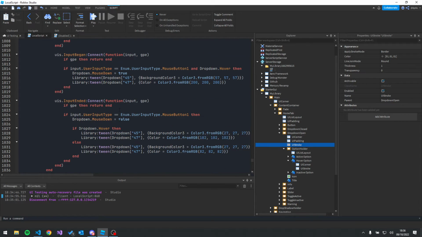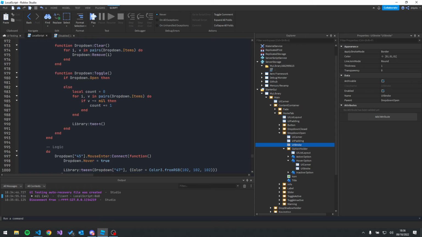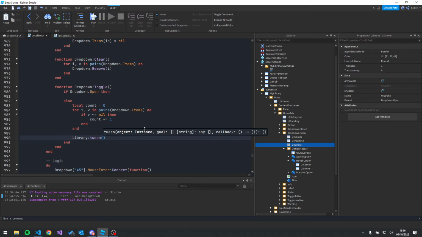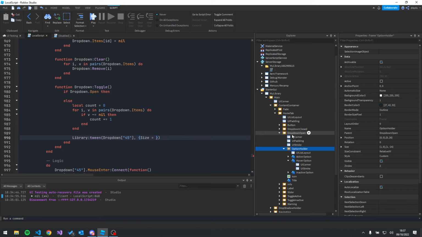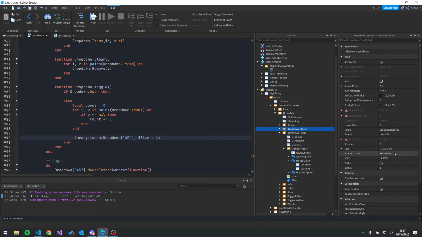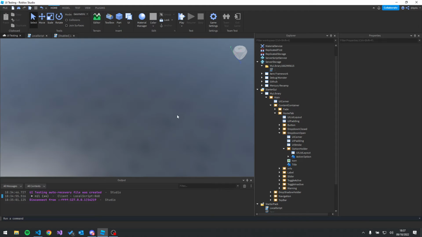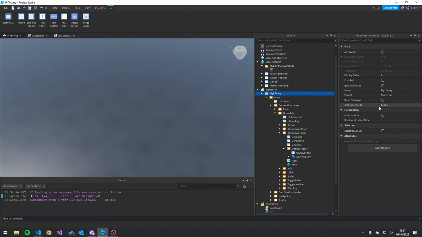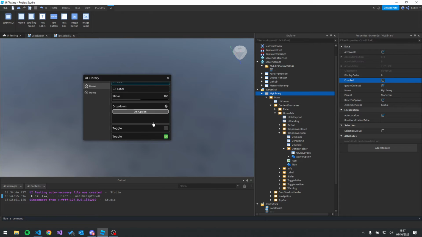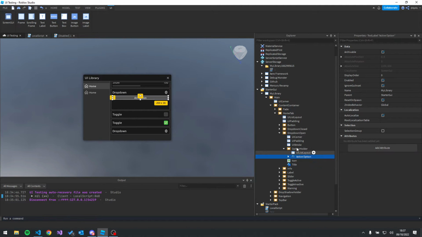We're gonna tween the size of it. If we look at the normal size, it's 30, and if we look at the open size with, let's say, only one item, so let me just enable this and say we only have one option, right?